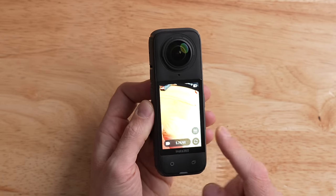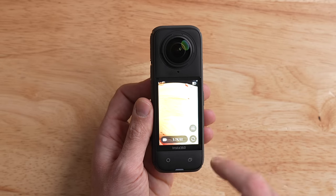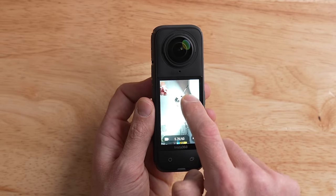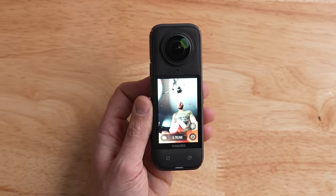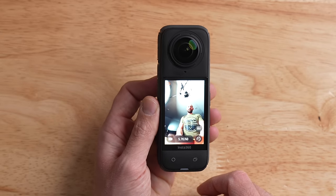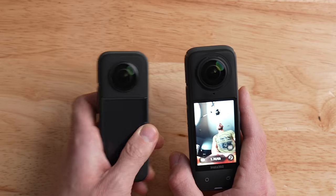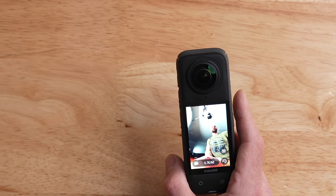And as you can see, you've got a preview of what the camera's seeing, and the cool thing about these action cameras is you can simply touch and drag, and you can kind of flip over and look at other areas, and now you can see my overhead camera above me in a really, really awkward looking view of my face. The user interface on the X4 is very similar to the user interface on the X3. They're pretty much identical in most ways.